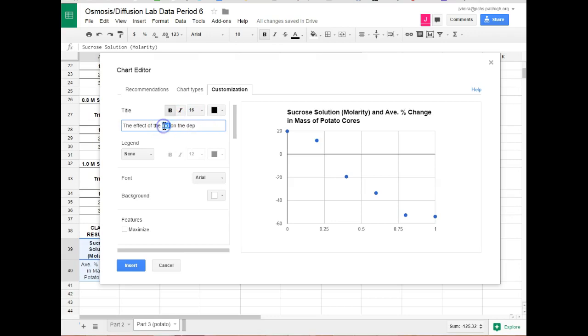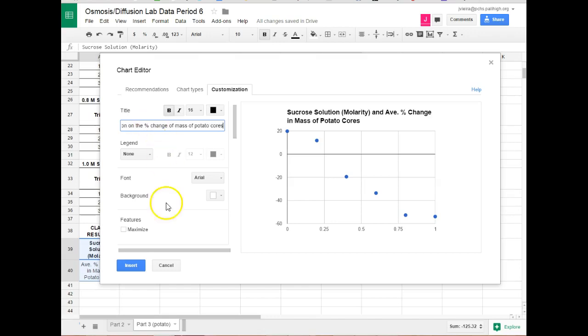The effect of sucrose concentration on the percent change of mass of potato cores.